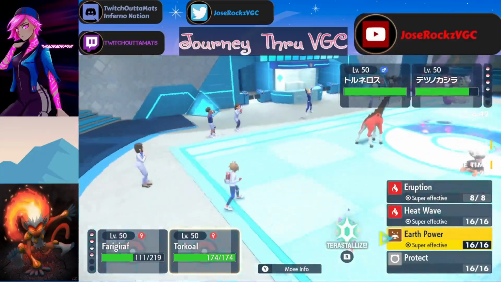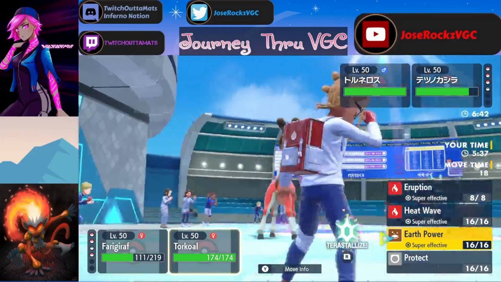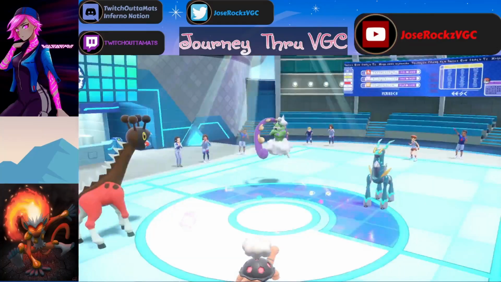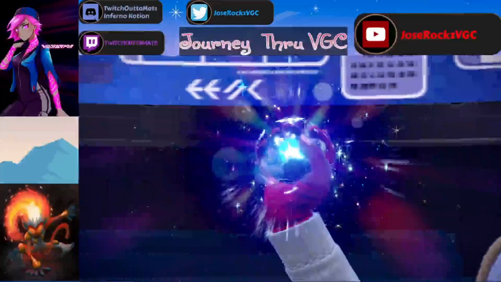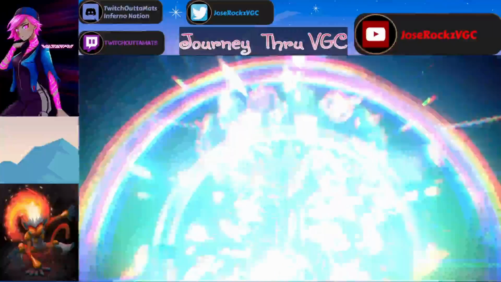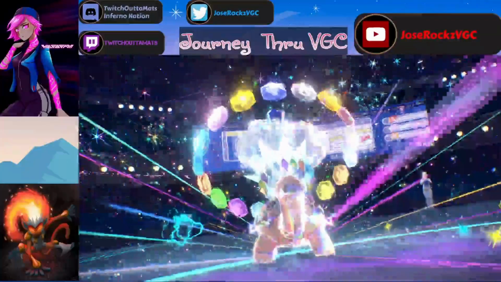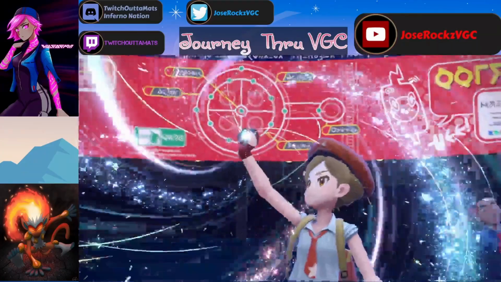I don't think I need the Tera here. I don't see what else I'm tearing, so I might as well just Tera. He's gonna go for Rain Dance and it's fine. Alright, so we Tera Stellar. I mean Tera Stellar Torkoal. Alright, so it should be water here.